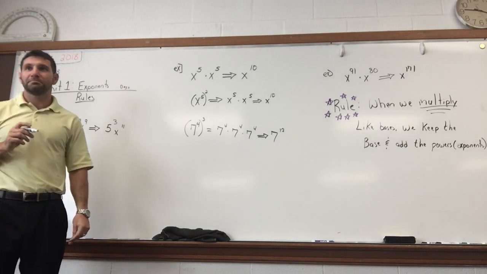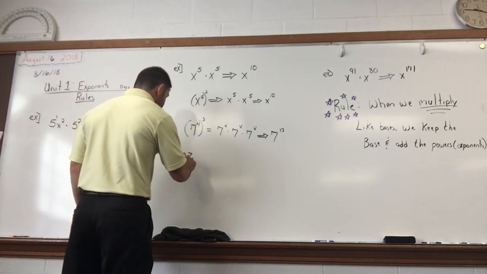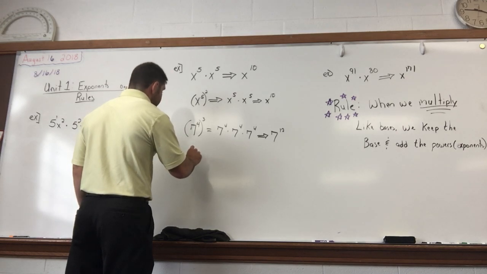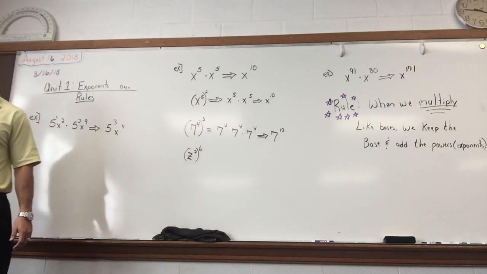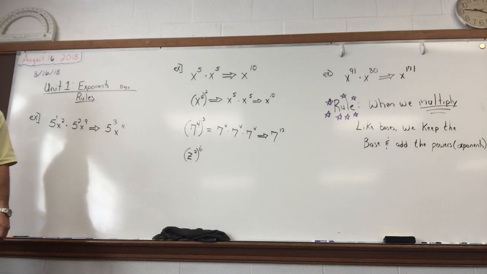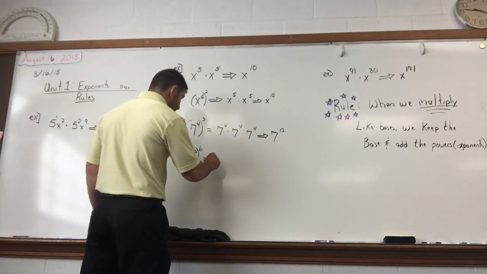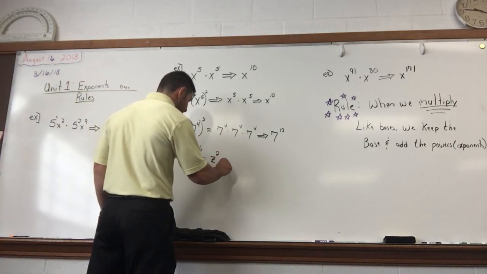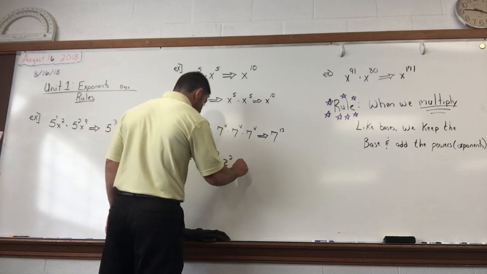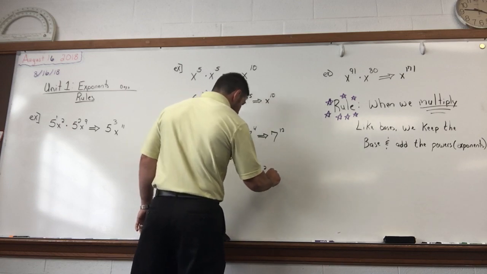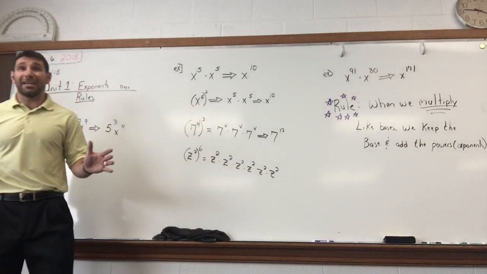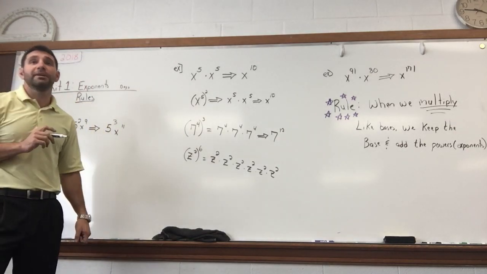Okay. Can I do another one? Okay. Let's do z to the 2nd to the 6th. Oh man, I gotta write it 6 times. Andy. z 6 times, but the 2nd power. Very good. So it's going to be z to the 2nd power times z to the 2nd power, that's 2, times z to the 2nd power is 3, times z to the 2nd power is 4, times z, oh man, 5. Shoo, and I'm going downhill. I don't want to write it out that many times. I don't. But what's it going to be?